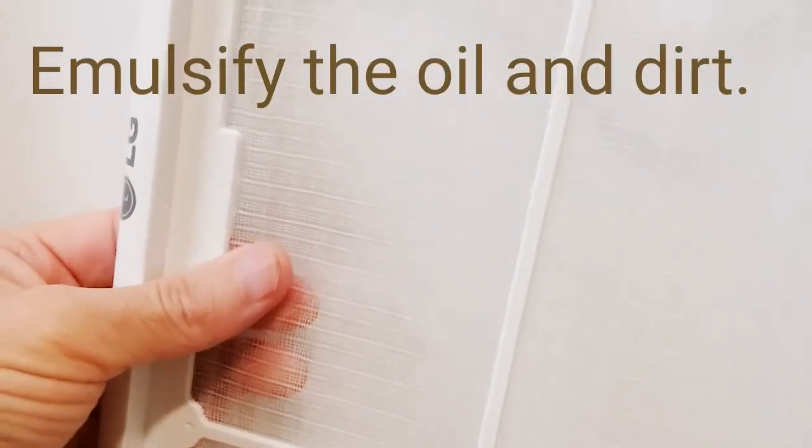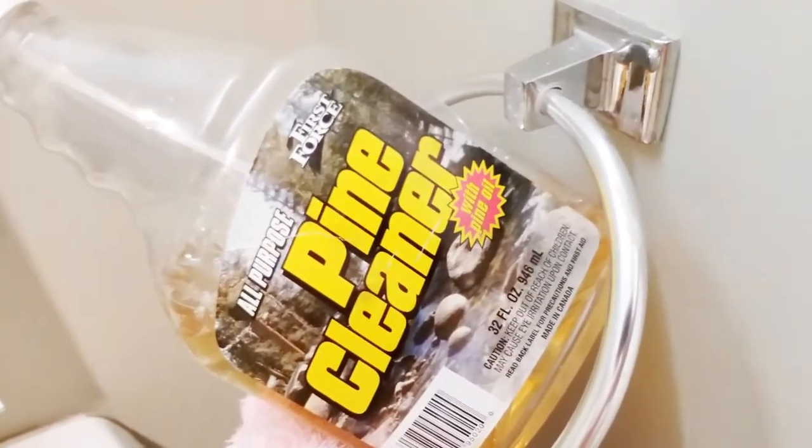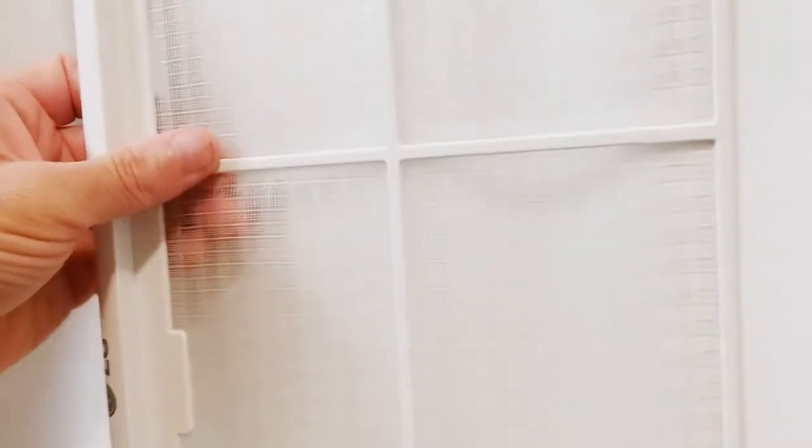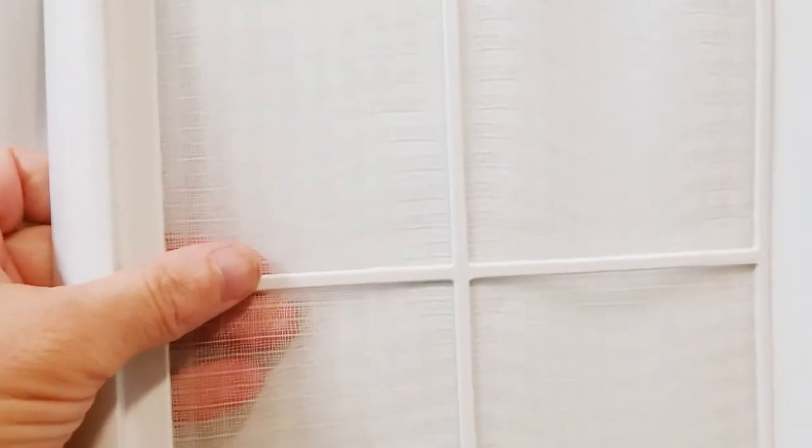Now what I do is I put this in the shower. I just cleaned it, and I usually use white vinegar. Anything that dissolves dirt and oil, like white vinegar. Actually, this morning I used a pine cleaner product in combination with water and a damp rag, and very carefully and gently, in a circular fashion or up and down, get all the areas, including up to the corners, with that solution. You can also effectively use a liquid dish detergent. Just handle with care so that these things can last a few years, especially when we're in the middle of a heat wave. It's even more important to handle these with care, because you do not want to be caught in the lurch without a window air conditioner filter on the hottest days.